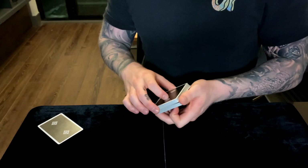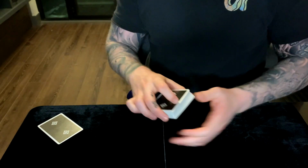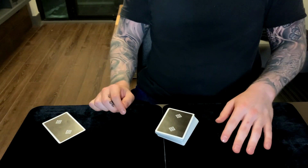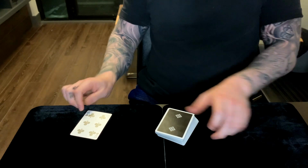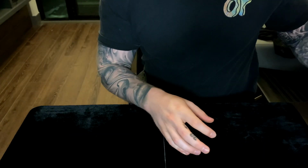I'll cut the mate into the middle, do the visual dribble force, and I'll say, you're just thinking of a card. How crazy would it be if that's the card you're thinking of? What's the card you're thinking of? They'll say 6 of Spades, and I'll reveal the 6 of Clubs. Very quick trick, but super hard hitting, guys. So that's a quick idea with this force. I hope you like it.